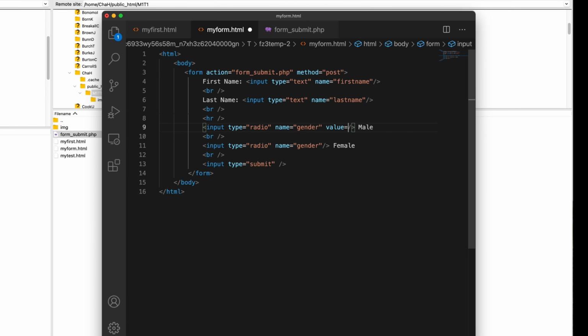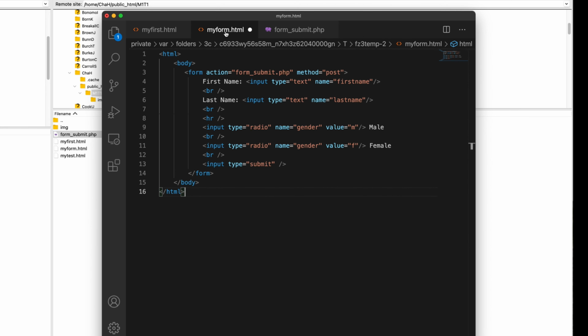If the user chooses this one, I want to add a value, for example, M. If the user chooses the second one, I want to use F as the value. If you specify the value, in form.submit.php you can retrieve this value.